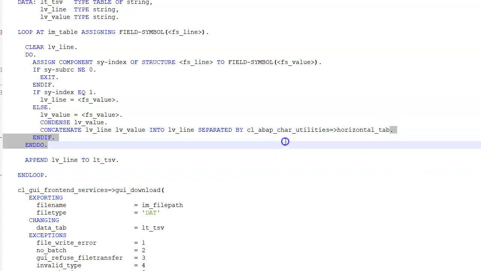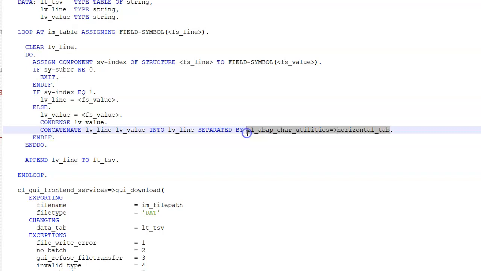This you can see on the screen, the character horizontal tab. That means you have a line of a table that is having a name, age, and city. Consider an example: Ram 22 and Delhi. Then it will be Ram, then a tab, then 22, then a tab, and then Delhi.